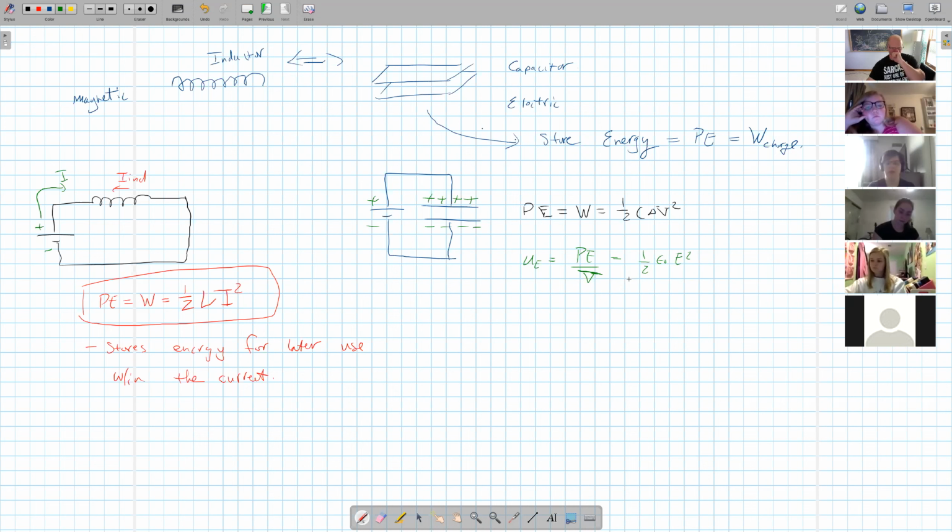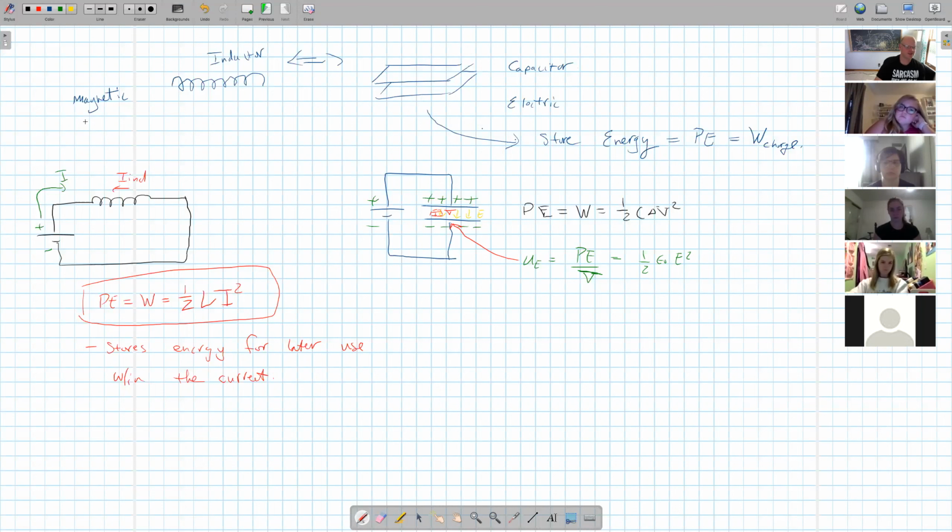So here, we found that we can also say that the energy is being stored inside of the electric field, which is pointing from the positive plate to the negative plate, where this is saying how much energy I have per unit volume. So if I went in here and I cut out a little tiny volume, V, then this is the amount of energy which is stored within the electric field inside of the plates.